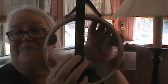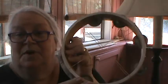Then in the large tambourine, I also took and got 45 degree angles using the jig again, finding the perpendicular again with the ruler. It passes through that center point. If you can see that, that's the perpendicular line to get my other marks. So I now have 8 marks around my large tambourine: 1, 2, 3, 4, 5, 6, 7, 8. And I can take the rubber bands off now.